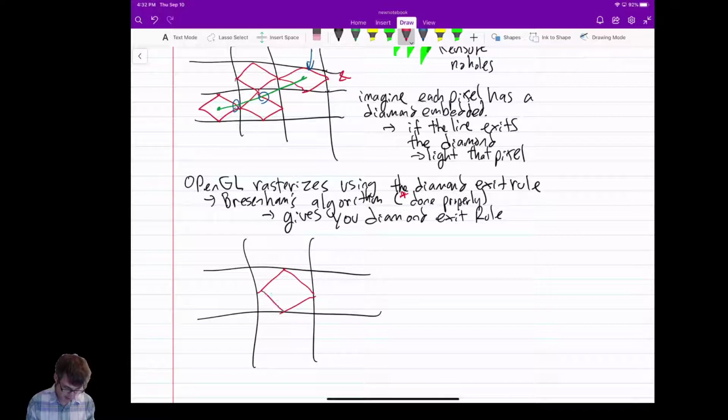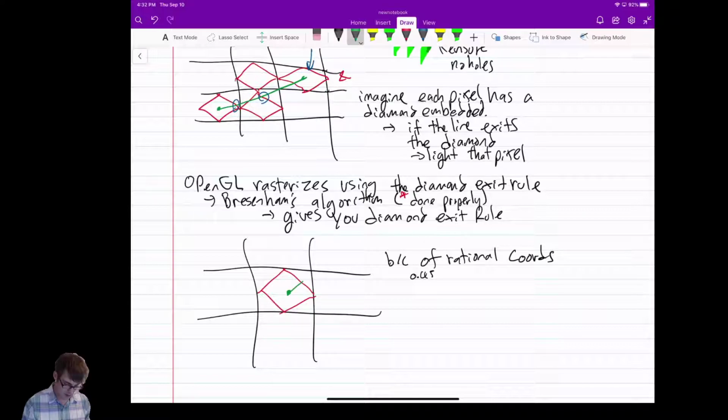The diamond exit rule highlights some really strange things. First of all, I should note this first: because of rational coordinates, our coordinates can be 0.45, whatever. It doesn't have to be a full pixel.